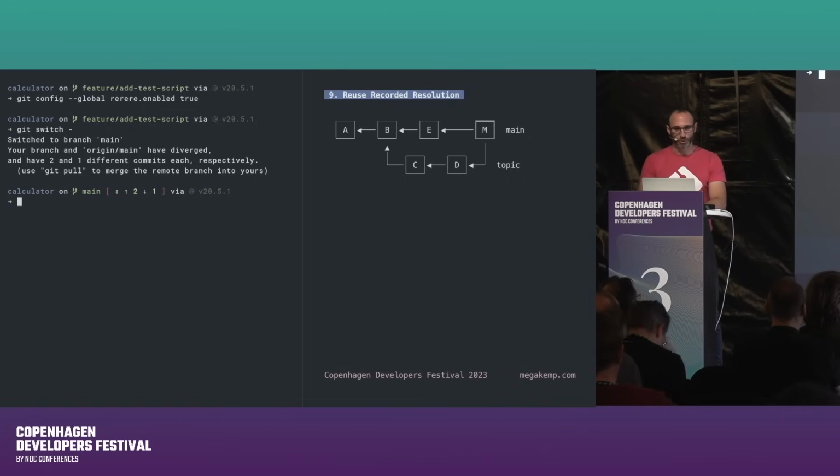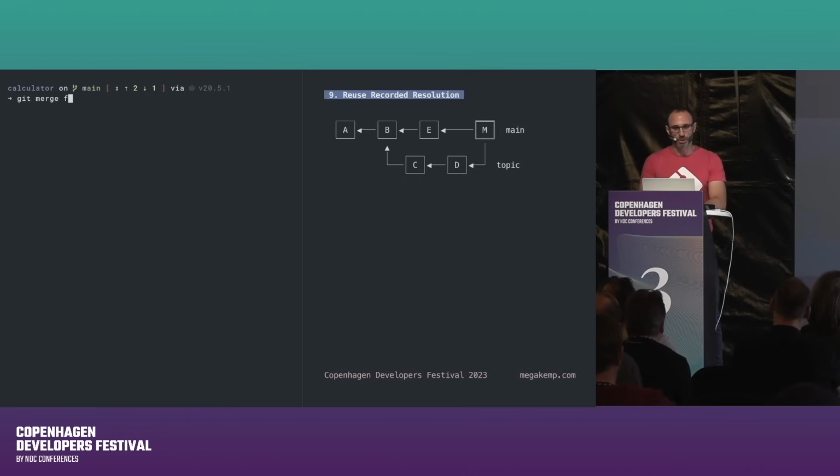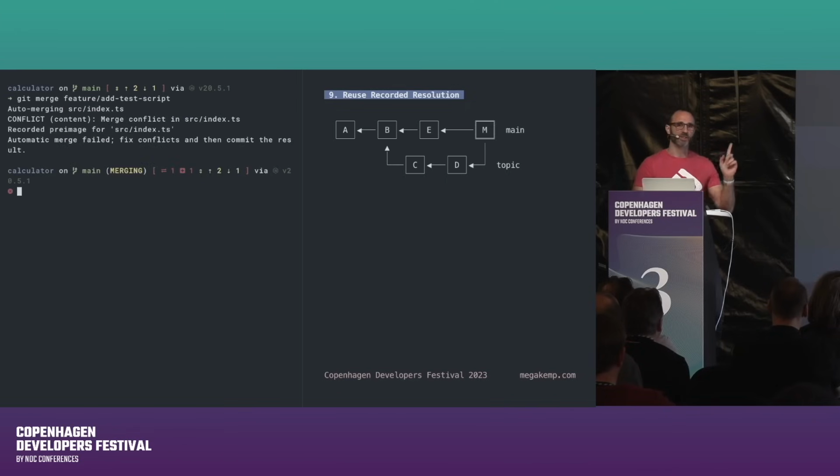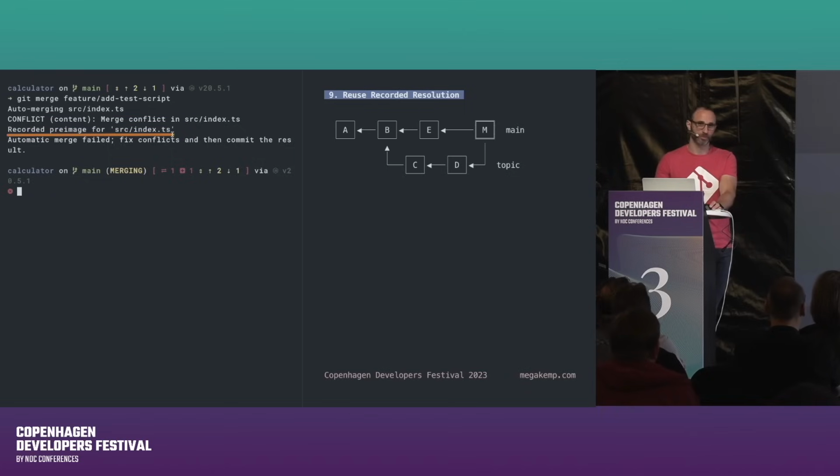So let's switch to main and let's merge the feature branch. Conflict. Yes, it was planted. So a regular conflict, however, you might notice there is a new line in the output: recorded preimage for this file. So rerere is active.